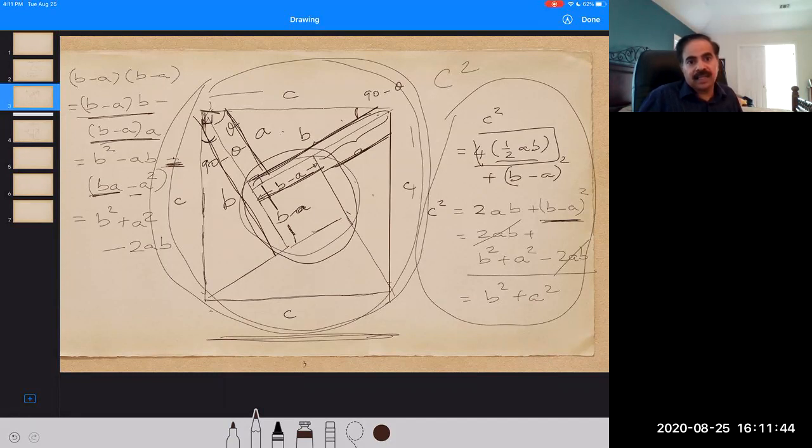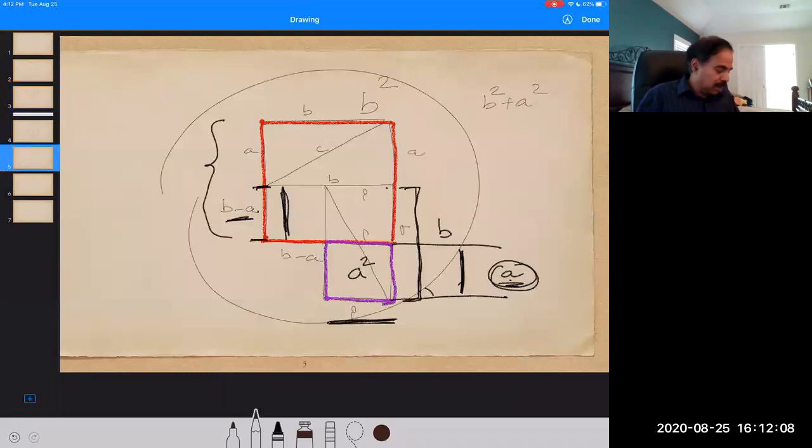And then what we are saying is that I can take this c square and rearrange the tiles. After I rearrange it, I can show that the rearranged thing has an area of a square plus b square. And since the rearrangement preserves the area, the area calculated for this picture, which is c square, must be equal to the area calculated for this picture, which is a square plus b square, right? And that's how we end up with the result, a square plus b square equals c square.